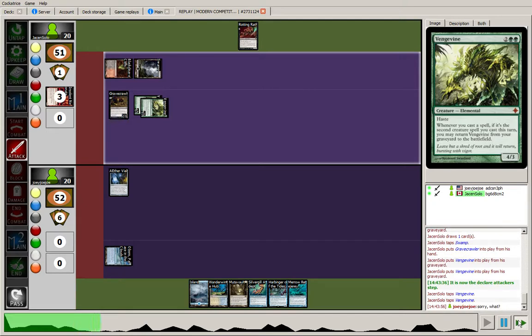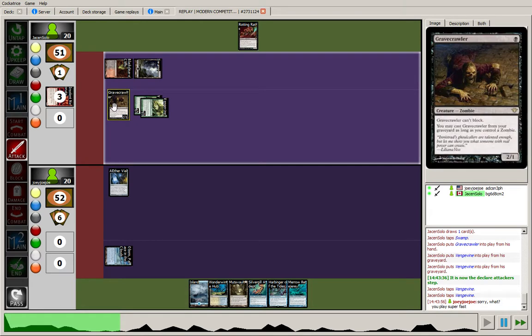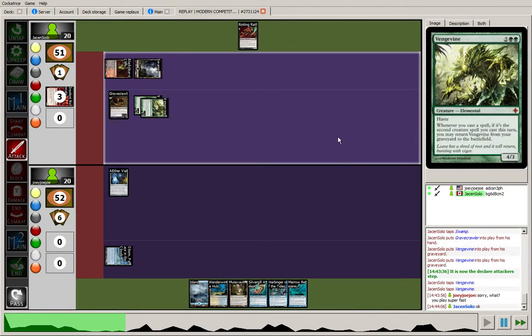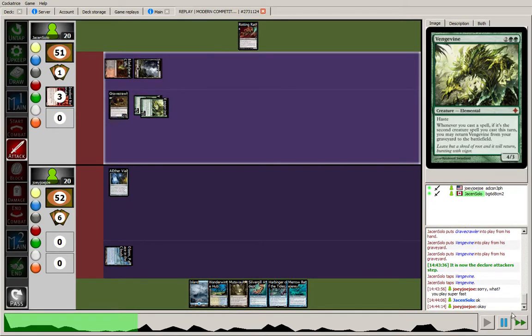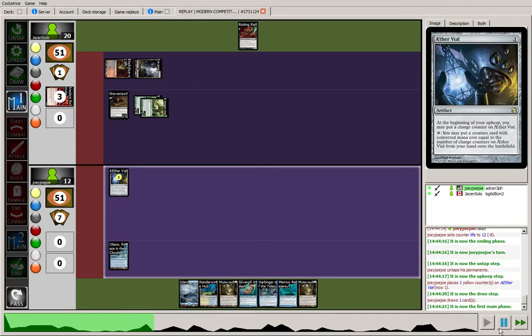So it took me a second to quite understand exactly what had happened. Insolent Neonate and Gravecrawler, being the 2 1-drop creatures he cast this turn, enabled Vengevine to return from the graveyard to the battlefield. And with haste, both of them are attacking. So I take 8. It's a big hit. AEther Vial goes up to 1. I draw another Mutavault. A little bit clunky.